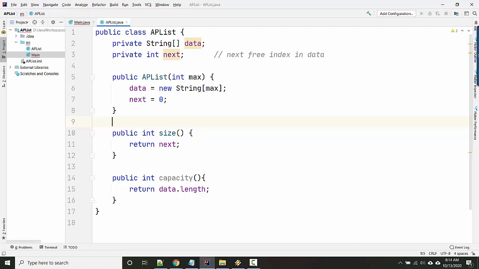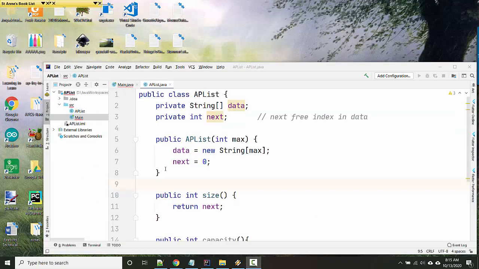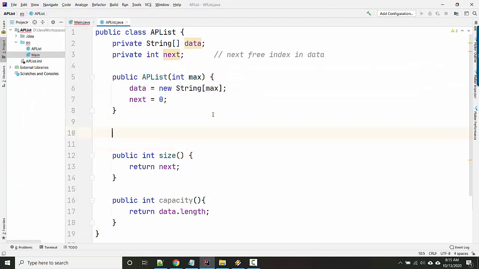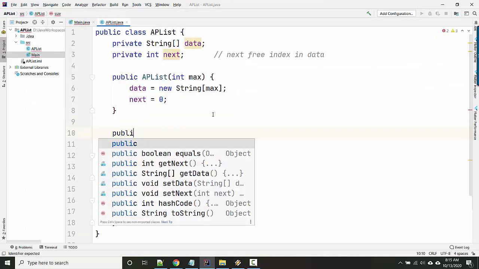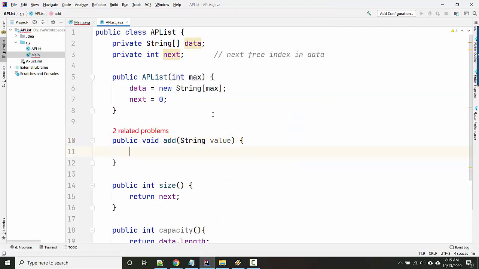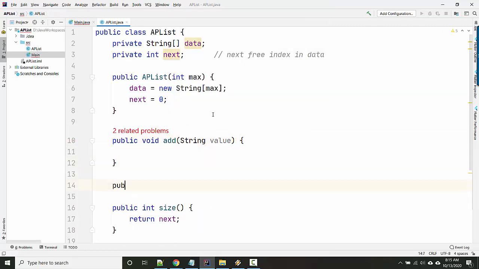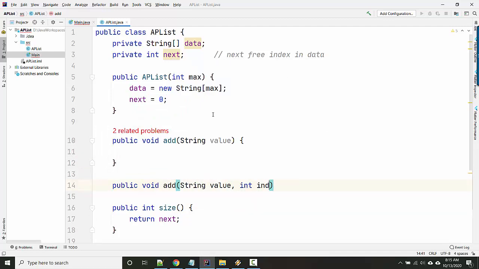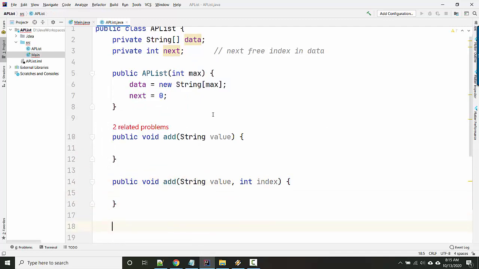Let's see what else we need. Okay, so I will need void add string value, and that's going to add to the end of the list. Let's make add value int index. That will insert it at an index.